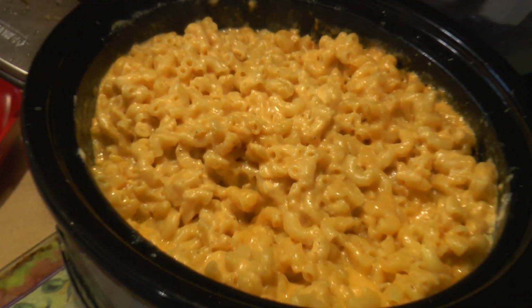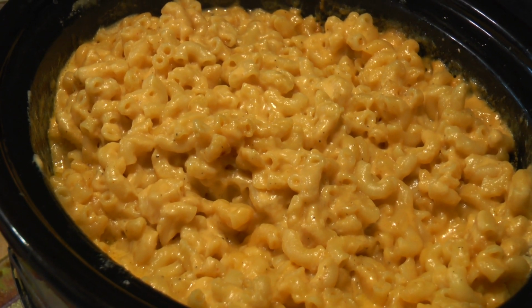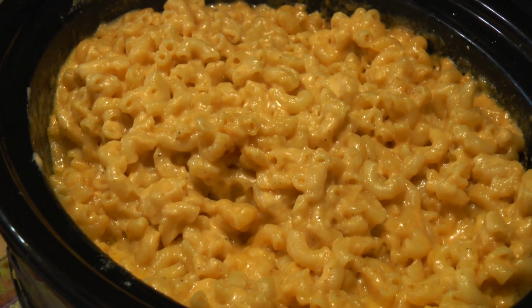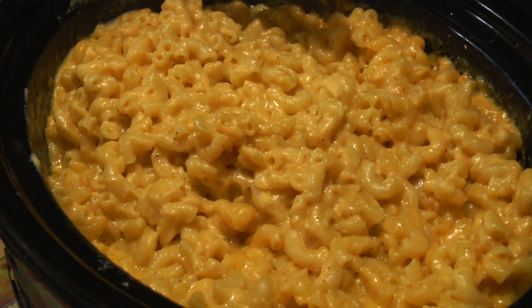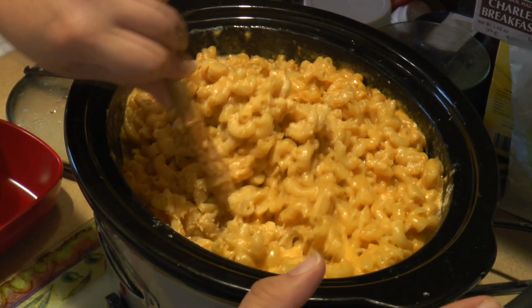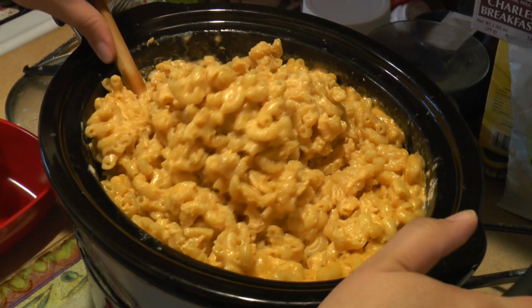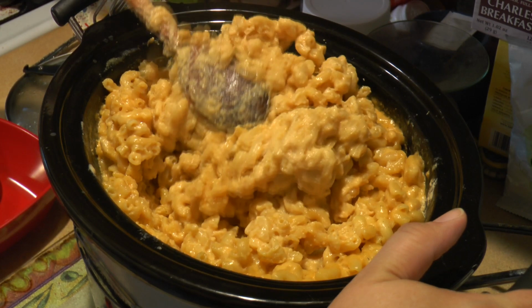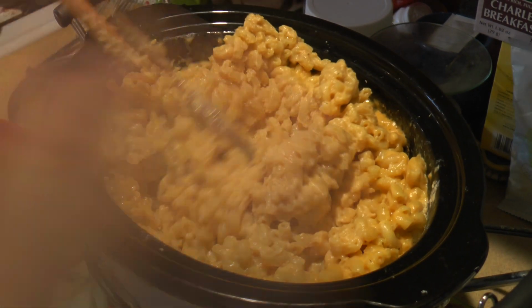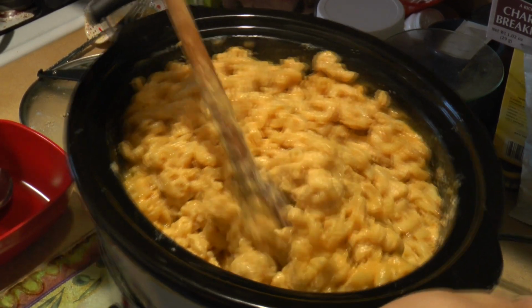So, this is what we have after 2.5 hours of cooking in the crock pot. This is exactly what you want it to look like. Let's see the creaminess of this thing. It's creamy. It's not grainy. The pasta is not mush. If your pasta gets to be mushy, you'll see it start to fall apart. So this is actually perfect. Yeah, so let's eat it.